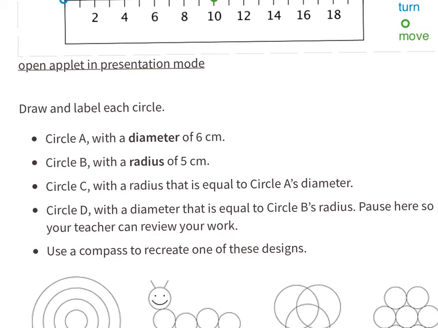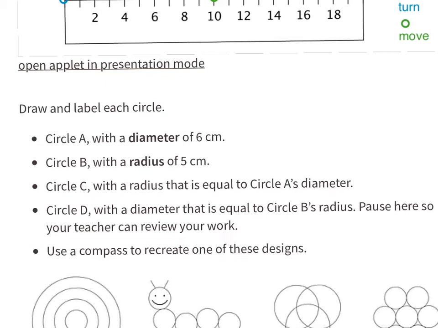So her radius is 5. That's pretty big, right? So let me redraw this. Diameter is 6, and this radius is 5. Okay, circle C with the radius that's equal to A's diameter. So now we want a circle that's twice as big. Where's the circle button? There it is. Okay, we want a circle twice as big now, because now that's the radius and not the diameter.